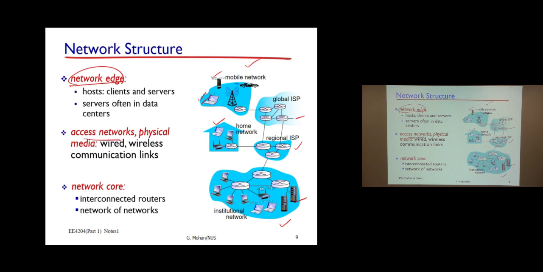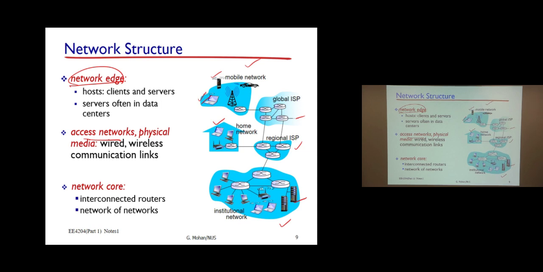Access network is basically the network which is used to connect the end users or end hosts to the network or internet. Let's say you want to connect to the internet. You have the laptop. How do you connect to the internet? You should do this via an access link or access network. Let's say you use Wi-Fi to connect to the internet. That Wi-Fi is an access network. Similarly, if you use, let's say, a LAN cable to connect your system or your TV or game console at home, then that particular LAN port is a wired access network.